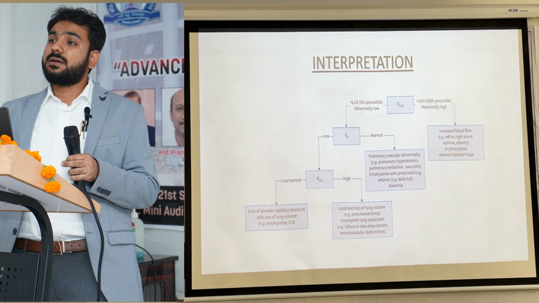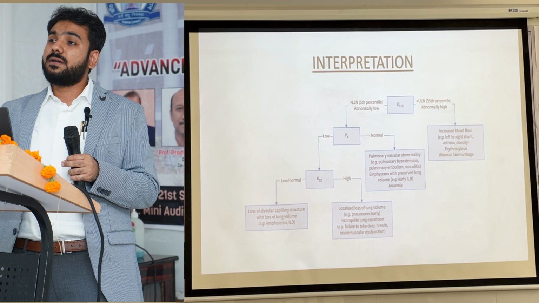Now the next, if the VA is low, we should look at KCO. If the KCO is normal or low, in conditions obviously we just talked about, why will it be low? It is understood in patients of ILD, pneumonitis, due to thickness of the alveolar capillary membrane, it will be reduced, and it can also be normal. We just talked about in severe cases, because of the proportionate fall of VA, it can result in normalization of KCO.